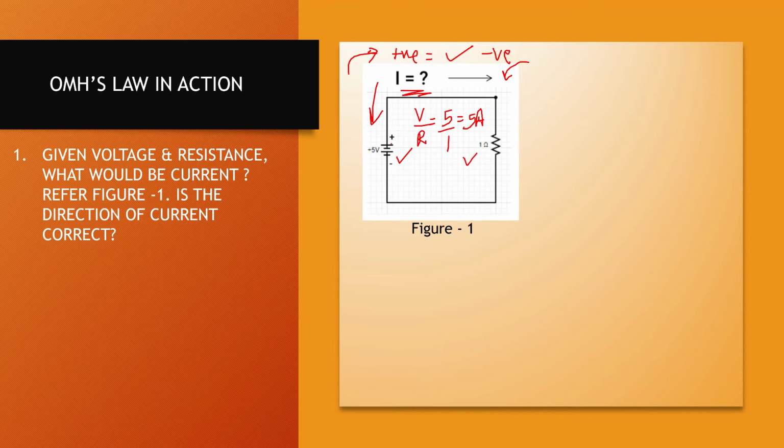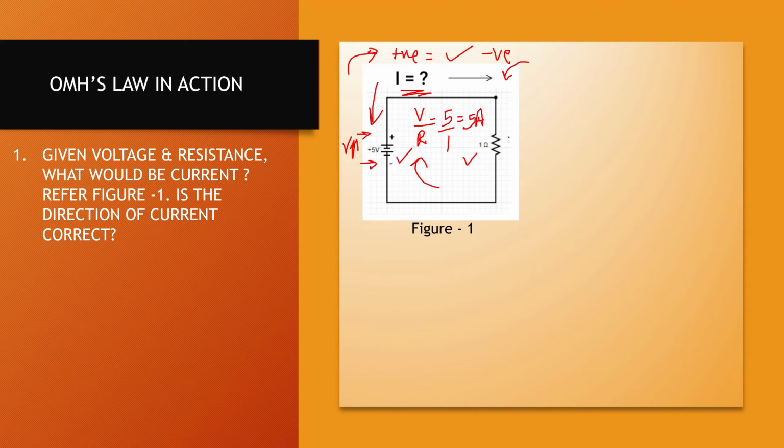Second way to remember this is, whenever you assume this direction of current, the current is entering this minus point and leaving this positive point. So you are actually going from a low potential to a high potential. That means your voltage is positive. Always remember this way: when you go from negative to positive, there is a voltage rise. So this V is going to be positive.